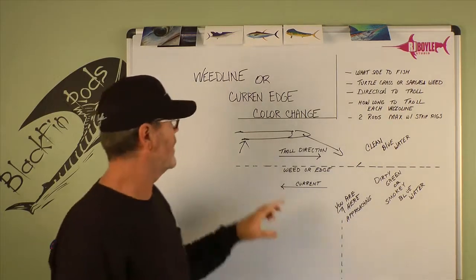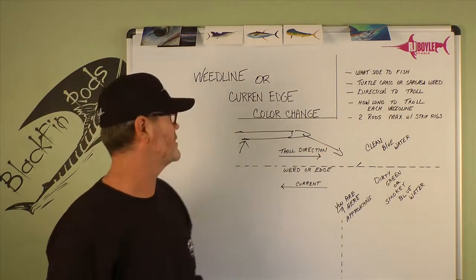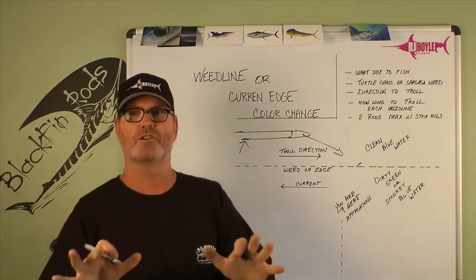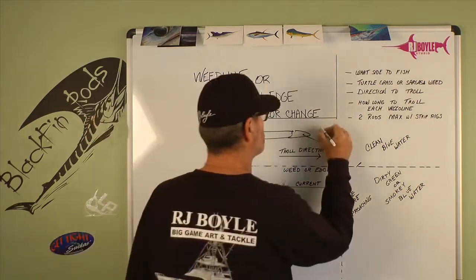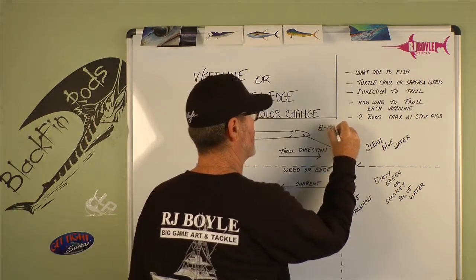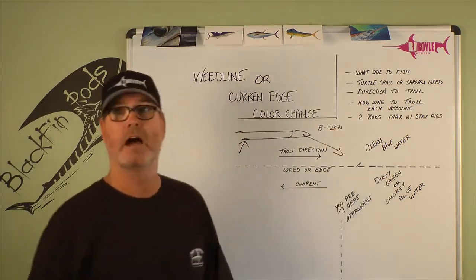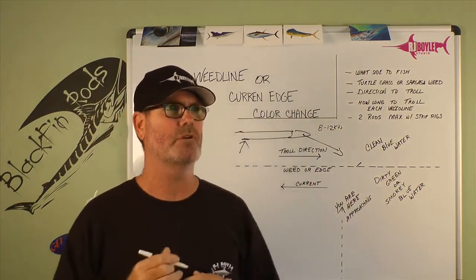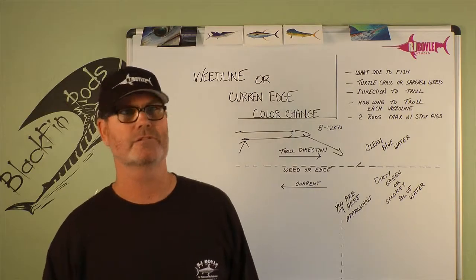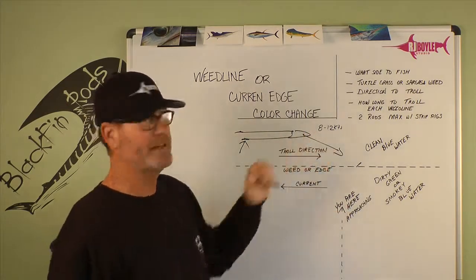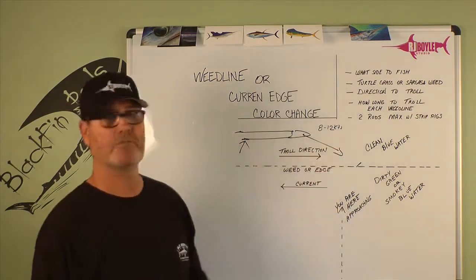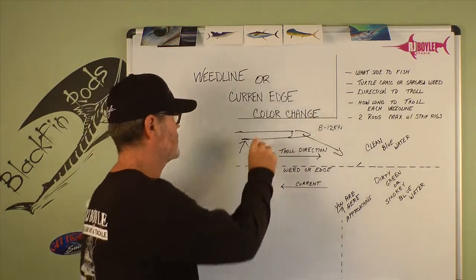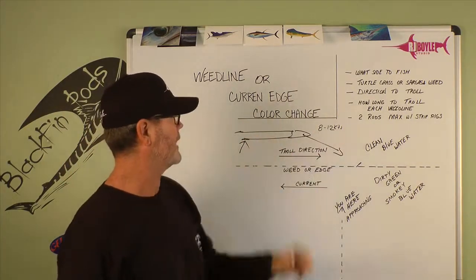That's it. And let's just say as I troll up this, I want to cover as much ground as I can. So let's just say I want to go 8 to 12 knots. That's a fast clip. In general, an average dolphin troll is 7 to 8 knots. That would be average. But for right now, 8 to 12 knots. I'm traveling, I'm moving up. I got my strips with little lead heads behind them, and I'm making way.